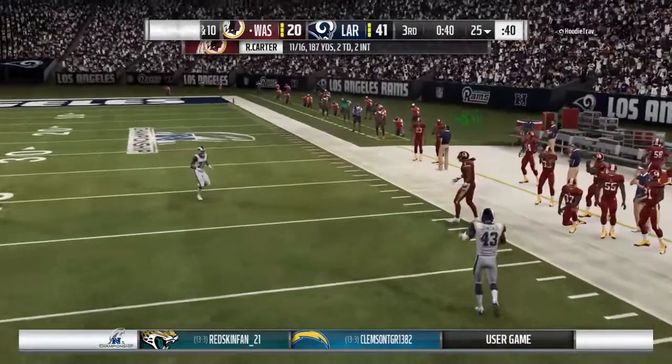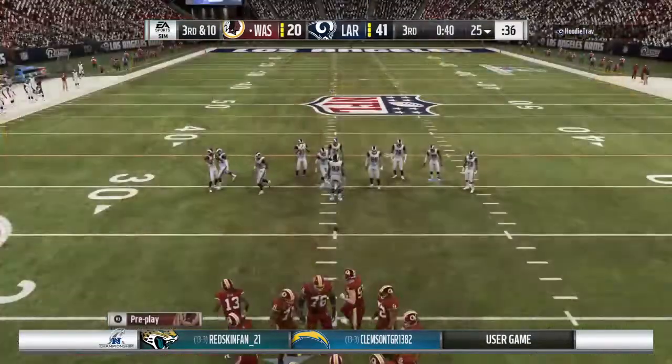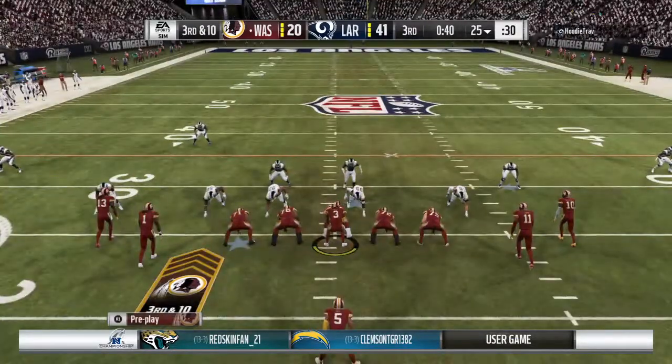And this one taken in on the right sideline, but not in the field of play. They say it's incomplete. The throw led him a little too far. It brings up third down. The Redskins on third down. Not good, 0 for 4 thus far. This is 3rd and 10.